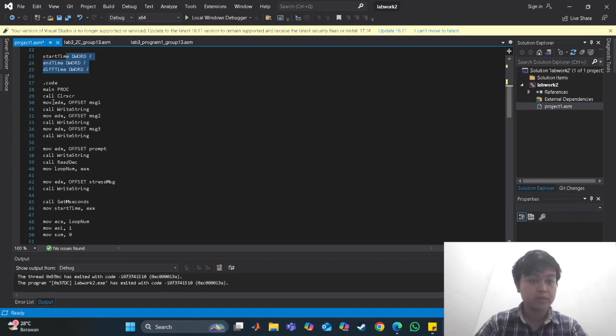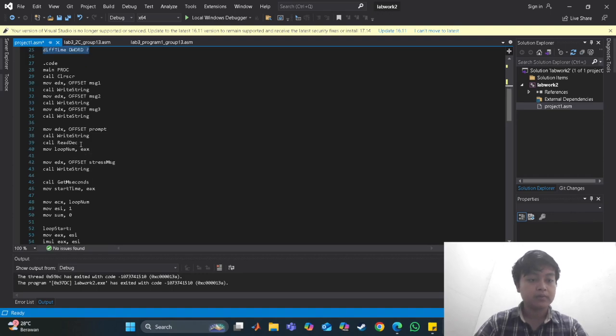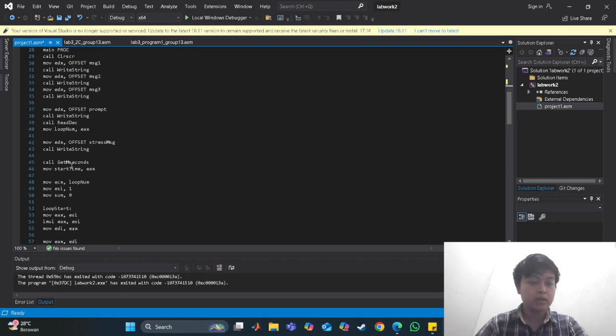First we display the message to the user, like the welcome message, and also the message for when the user types the number of loops for the benchmark execution. And then this is another message, and then we use get m seconds to calculate the duration of the execution.